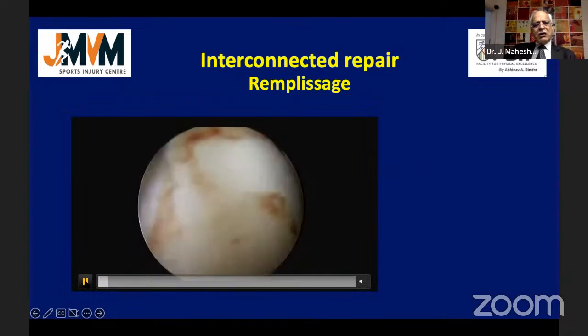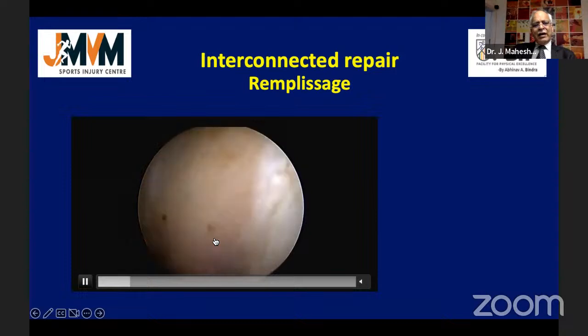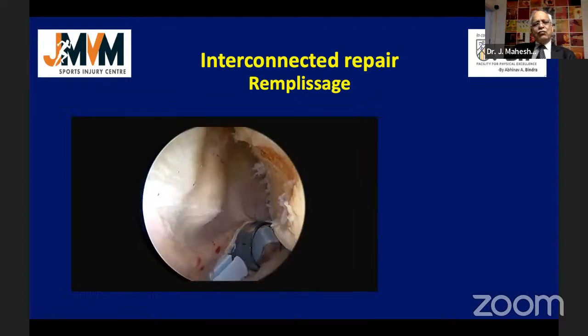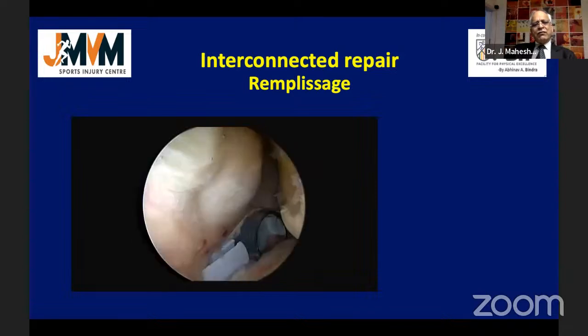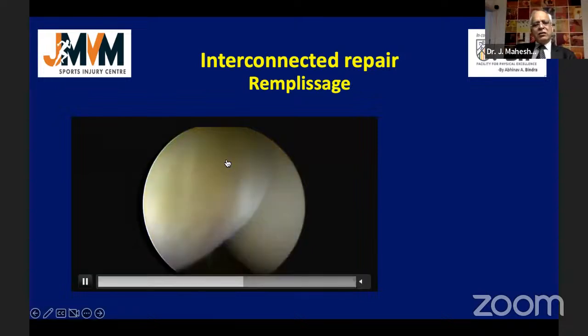So this is the Bankart, the Hill-Sachs here. And so you clean up the Hill-Sachs the way we normally would do if we are doing the remplissage. And through one 7 mm cannula, which you don't perforate through the posterior capsule, which is here, it is just outside the capsule. You are feeling it. And through that, you introduce one lower anchor first at the lower part there, and then one anchor at the top part.